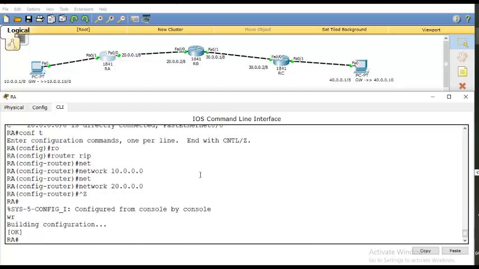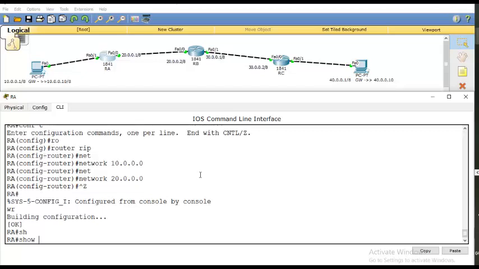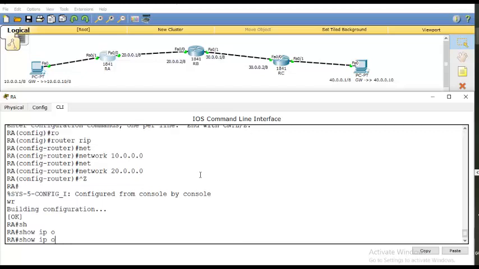Now if you go and check the routing table, you will find the routes there. Let's check. Show IP route. Ta-da.